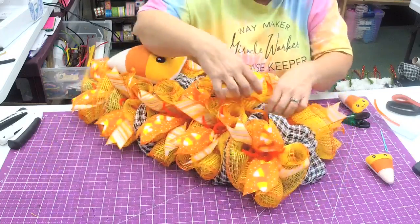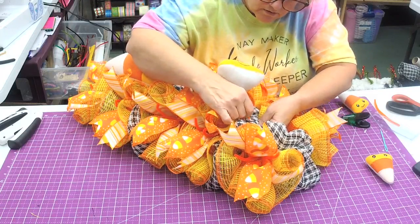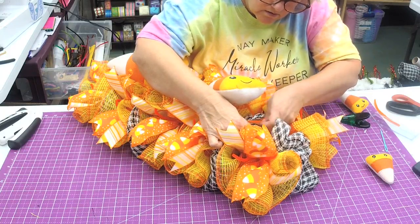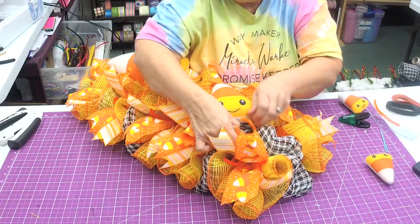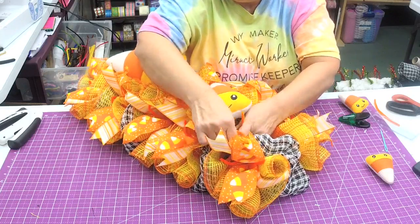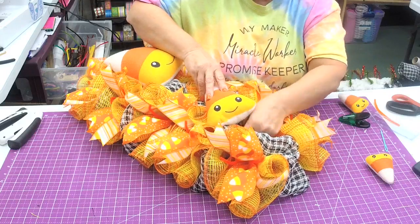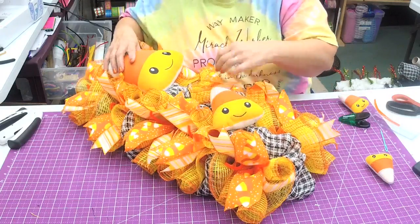I'm doing the same thing on this one, so I put it there. Here's this poof. I got this from Ranch House Resupplies, I think is what it's called. I got this from them a couple of years ago. I don't even know if they still sell this or not. That's where I got them from.